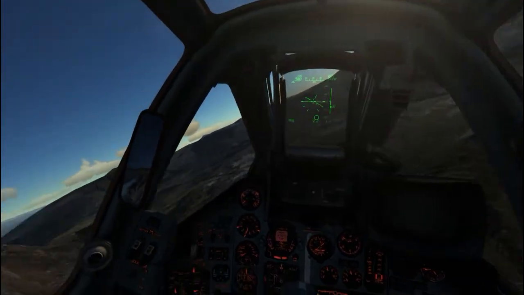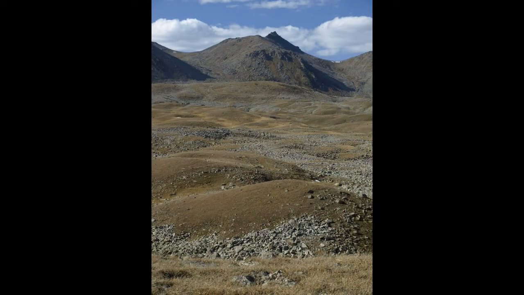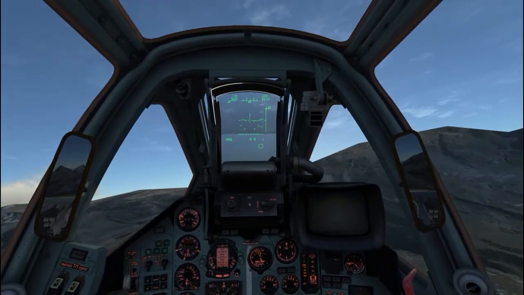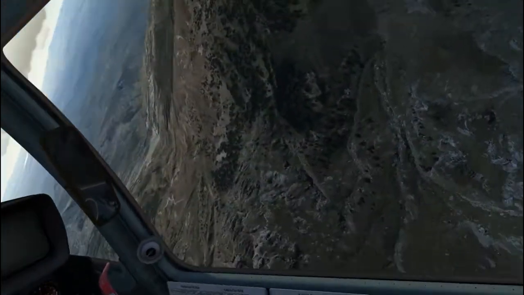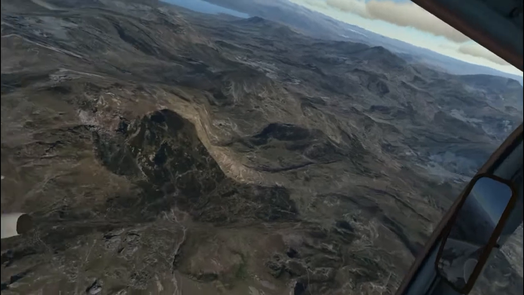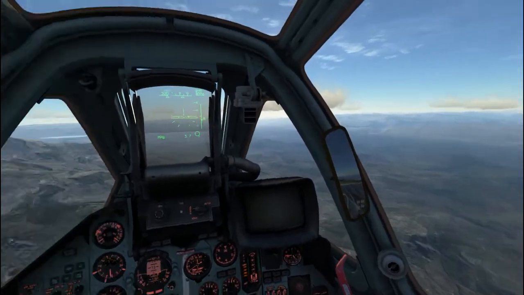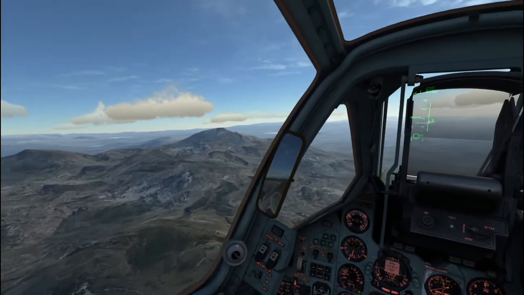Here it is in the sim, and here it is in real life. And out the other side. A quick look back. And down at the south end of this small range is Abuli, another ancient volcano surrounded by several smaller domes.